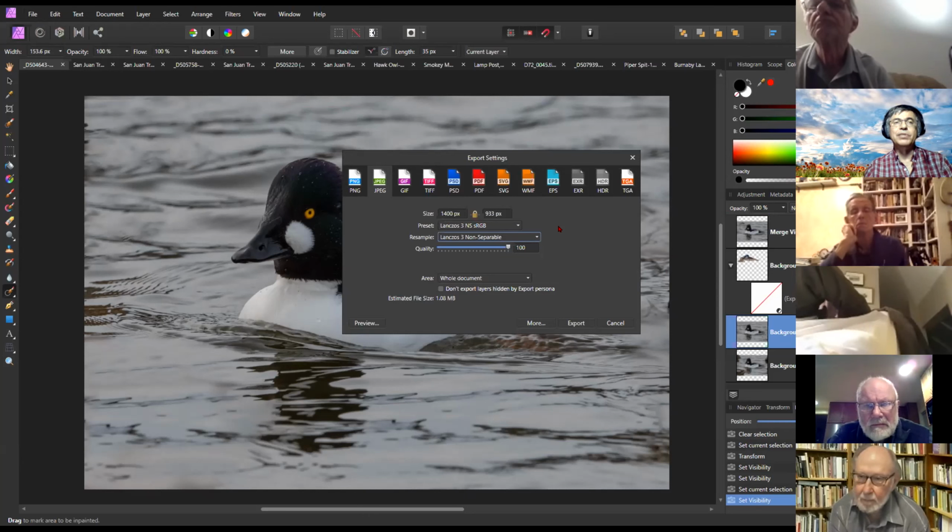I start with Lightroom, and then in Lightroom, let's see if I can show you here. I think I'm showing you some tutorials here, right? Can you see them? Yep. Okay, yeah. So these are excellent. Affinity has done a really good job of putting together these tutorials that cover so much, and they're really good. They really help you learn the program.